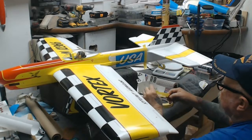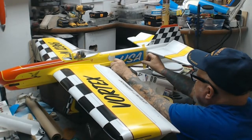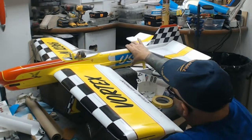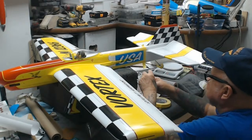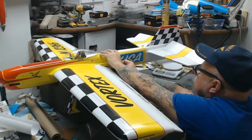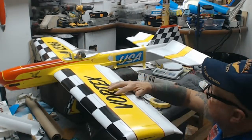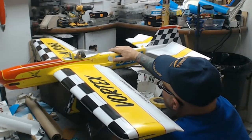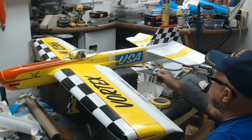Up to this point, I have not had any paint pull up, nor have I poked a hole in the wing. I probably shouldn't have said that, because I'll end up poking a hole in the wing. I have yet to build a model that I have never poked a hole in the wing. Of course, that's using that Brodex silk span. This is good K&S silk span. It feels different. It works different. It's just different.